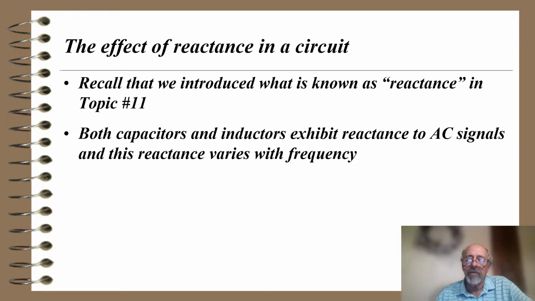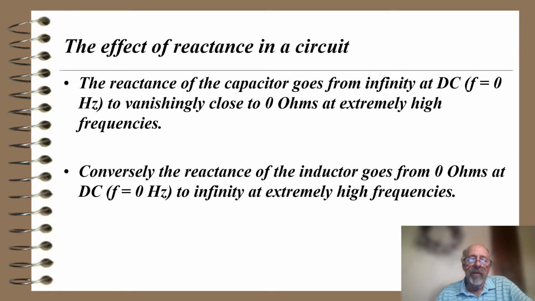And we talked about the two equations back in topic number 10. So the reactance of the capacitor goes from infinity at DC, which we consider a frequency of 0 hertz, to vanishingly close to 0 at extremely high frequencies. You might recall the equation was X sub C equals 1 divided by 2 pi F C. Conversely, the reactance of the inductor goes from 0 ohms at DC, again F equals 0 hertz, to infinity at extremely high frequencies. And that equation was X sub L equals 2 pi F L.